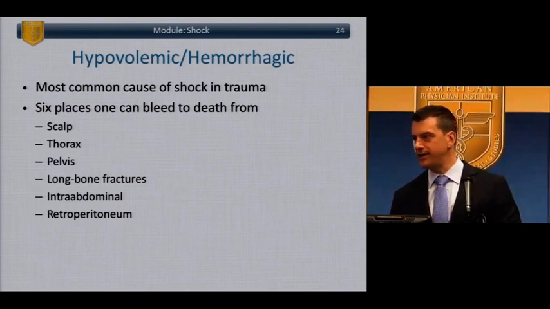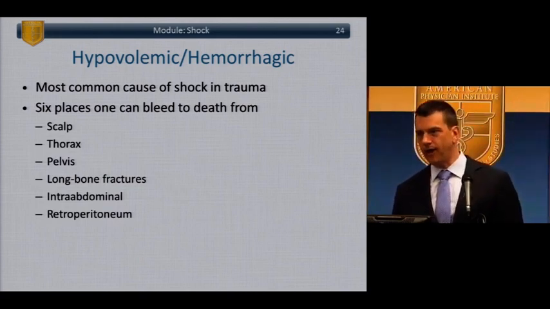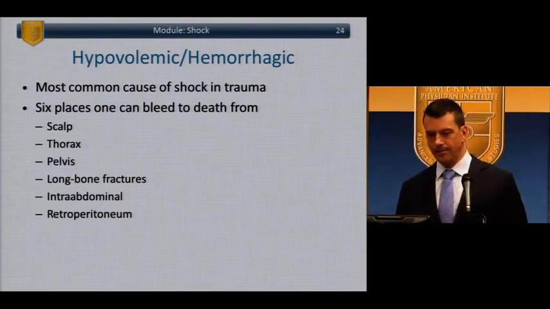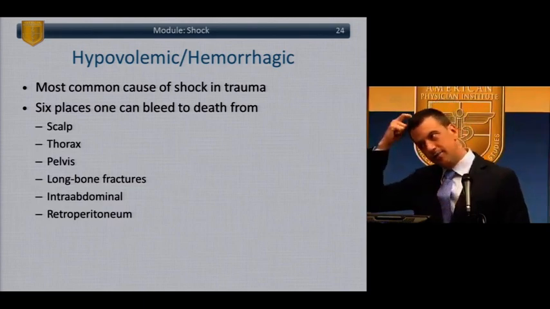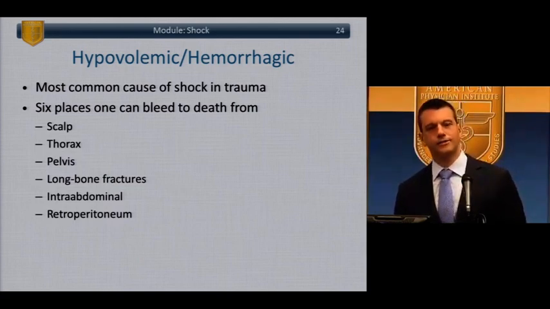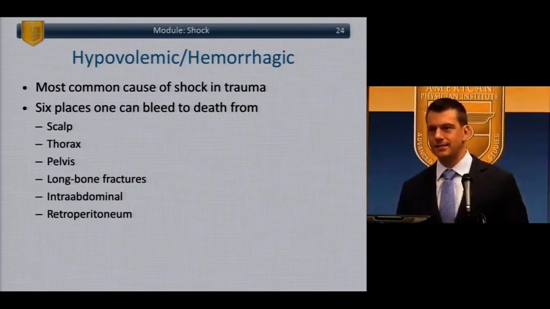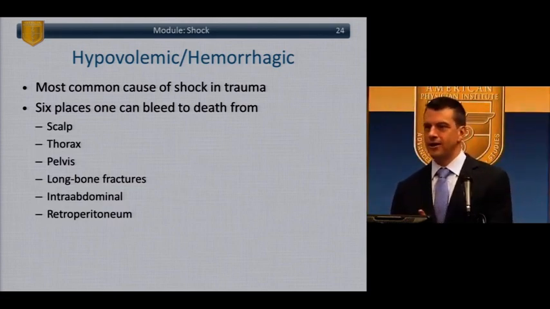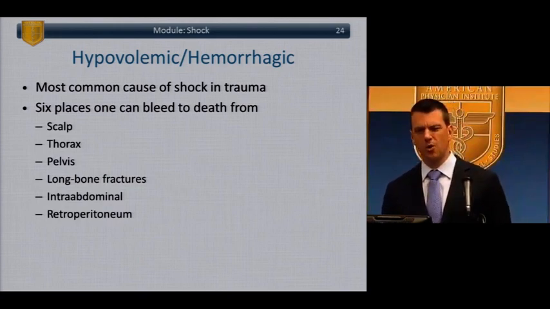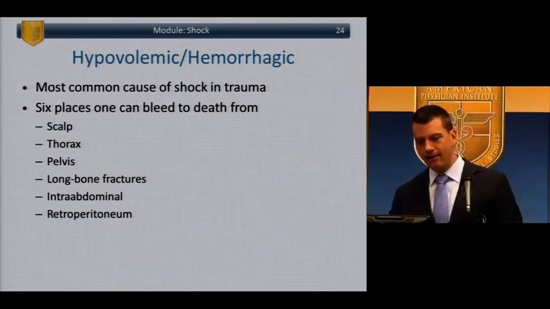The pelvis and the retroperitoneum is a great source, especially in open book pelvic fractures and other sides where that space is increased. You can hide a lot of blood here. And then intra-abdominal is another source. And the retroperitoneum, pelvic is usually the source here, but there's other retroperitoneal injuries that can occur. Long bone fractures can do this, and sometimes you'll have that patient that's got a negative chest x-ray, their abdomen shows nothing, but they have 2 femur fractures and an arm fracture, and they can put 350, 400 in each one of these, so by the time you add it up, they can be progressing into a pretty significant blood loss, even though there's no one source that accounted for all of it.